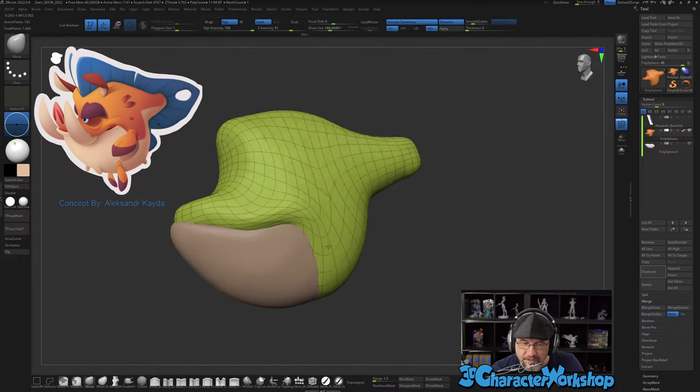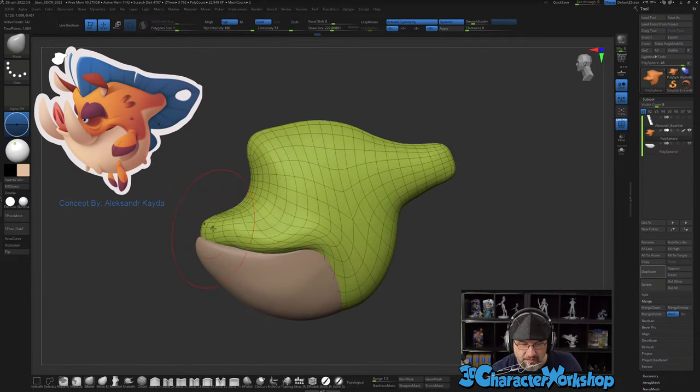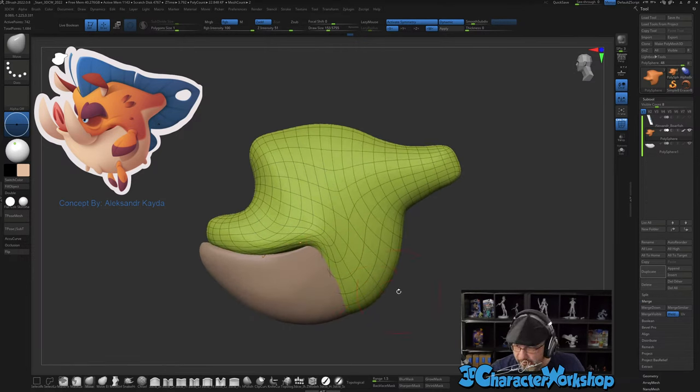And then include the concept in your portfolio if you can. And the reason why is that's what shows potential clients that you can actually match a concept with your 3D art. You just show them. Put it in there. You're welcome.